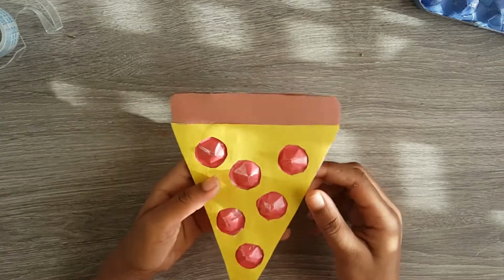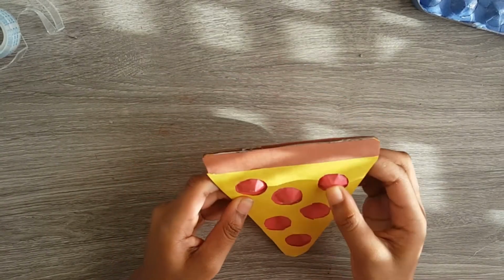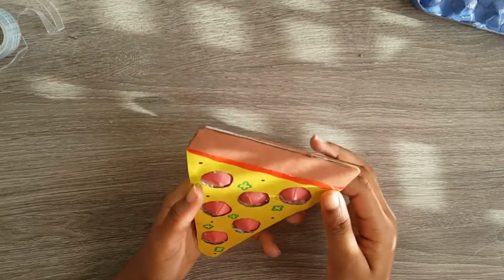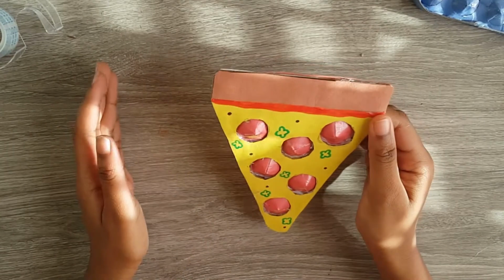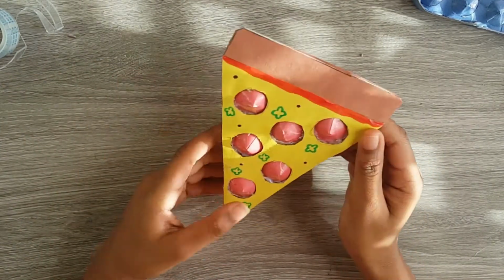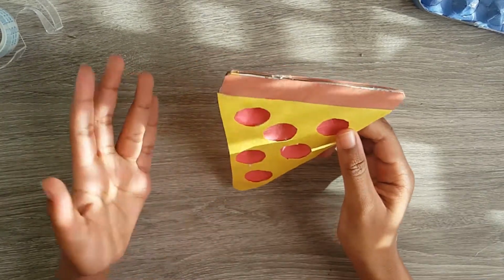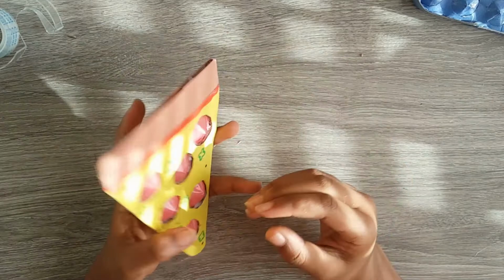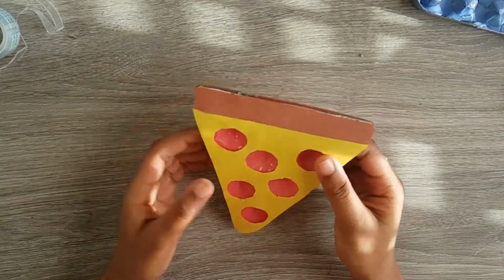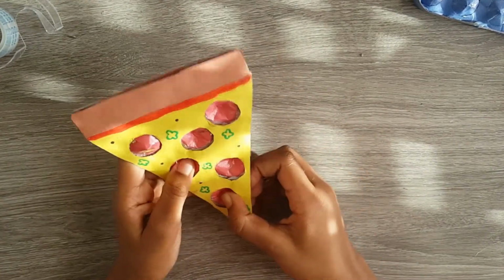Whoa guys, this pops amazing. And now for the back side. Guys, I love this pop it so much. It sounds absolutely amazing, and it looks even cuter. The backside, I really love it because it's plain. I don't know why, but plain pepperoni pizza is really cute for some reason. I feel like if I add a cute kawaii face right here, it would be really cute. So once again, tag me if you make this.